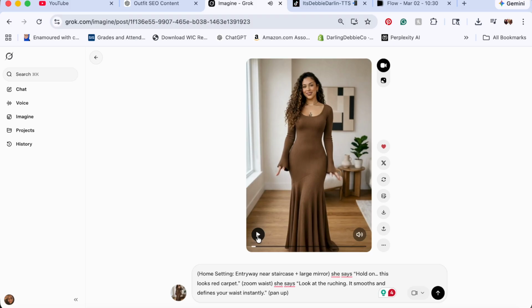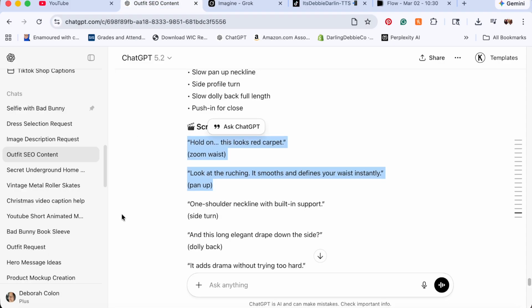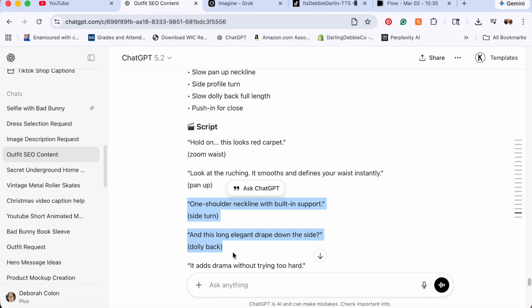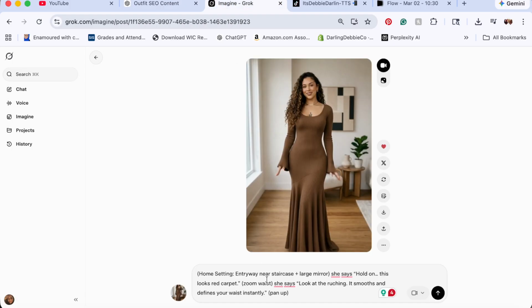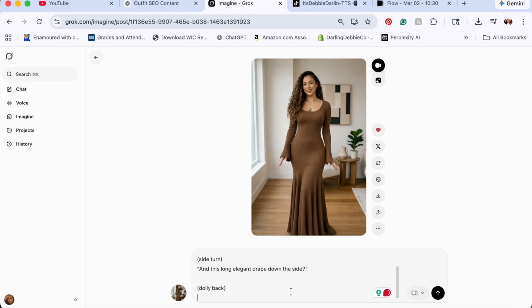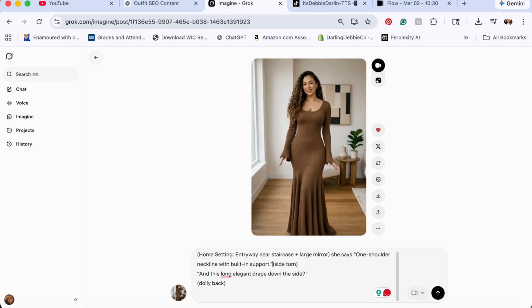All right, so you're just going to continue to do this. And you're going to go back to ChatGPT. You're going to grab the next lines, copy that, go back to Grok, and right here, I'm going to select all this right here in between and paste my new script. I'm going to push back so it's not so far away from each other, like that.